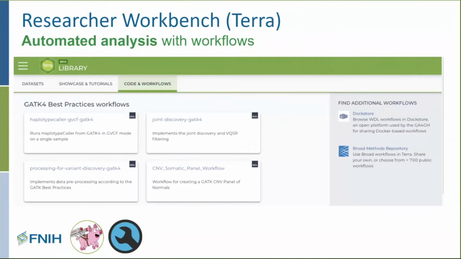And you will notice that some of the tools that are in the Terra code and workflows library might be familiar if you've done some of that work. We have joint discovery tools. We have a somatic panel of normals workflow, variant discovery tools, and if you don't find what you want on Terra, there's also a Broad Methods repository and doc store where additional tools are available that are easy to import into your workspace. And you can see that in the panel on the right.